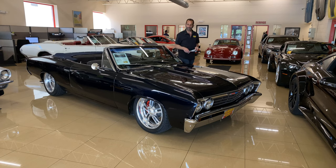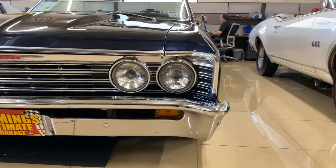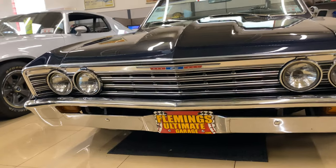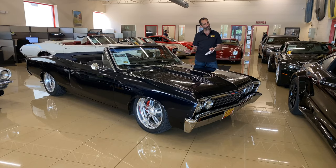Let's start with the quality of the paint. This cowl hood, I think, is tasteful. I don't love a cowl hood that sticks up like this. This is nice because you couldn't get this hood there, so it makes it custom as well. So people see this car and go, that doesn't look normal on this car. Normally you get the vented hood on here. So that's the first start.